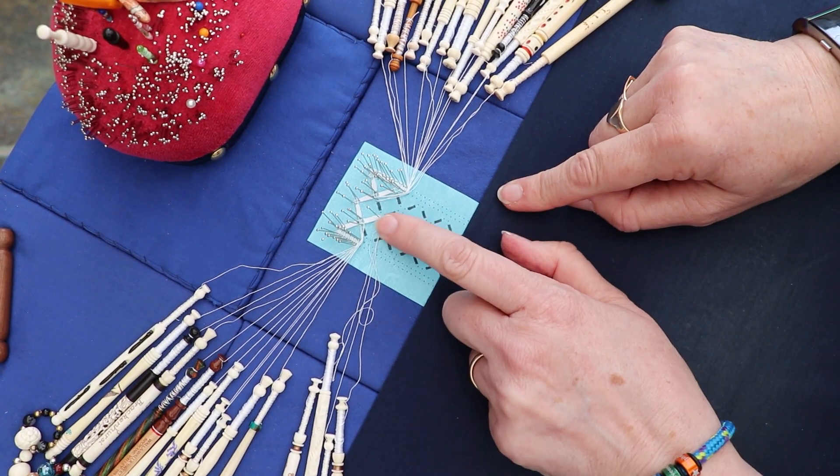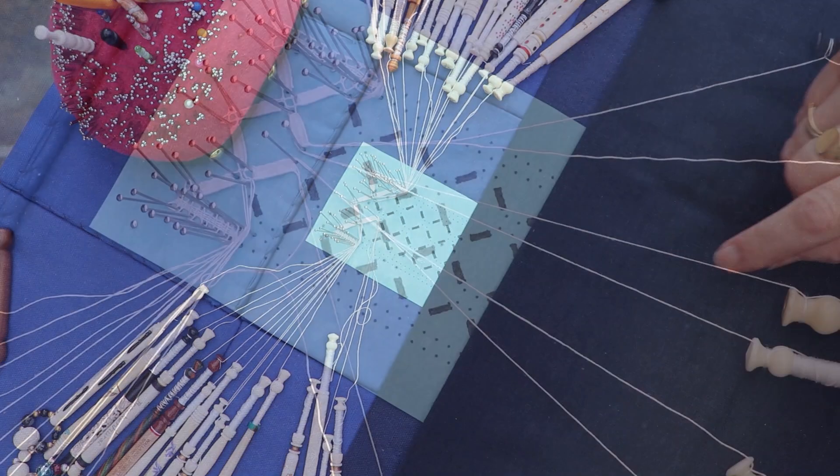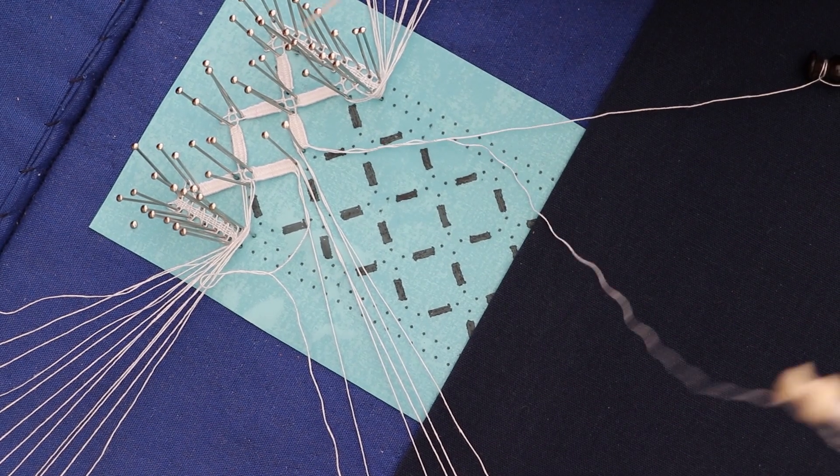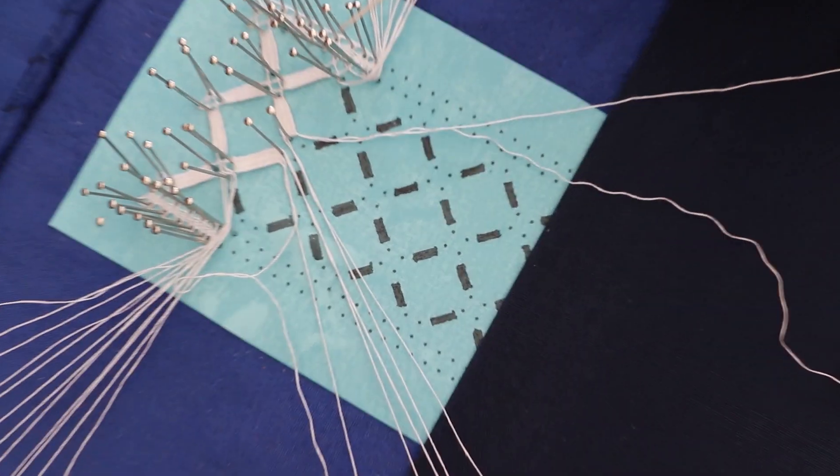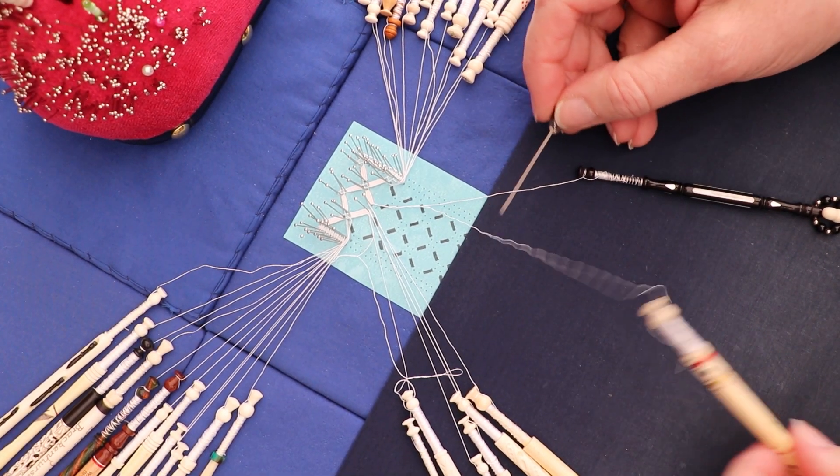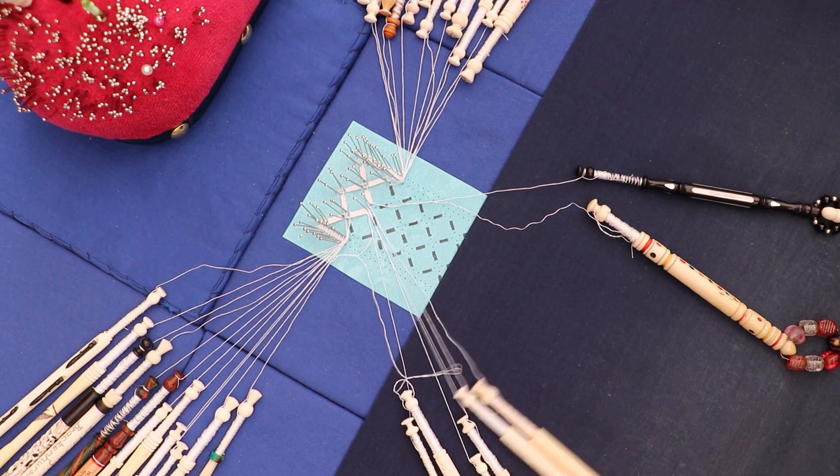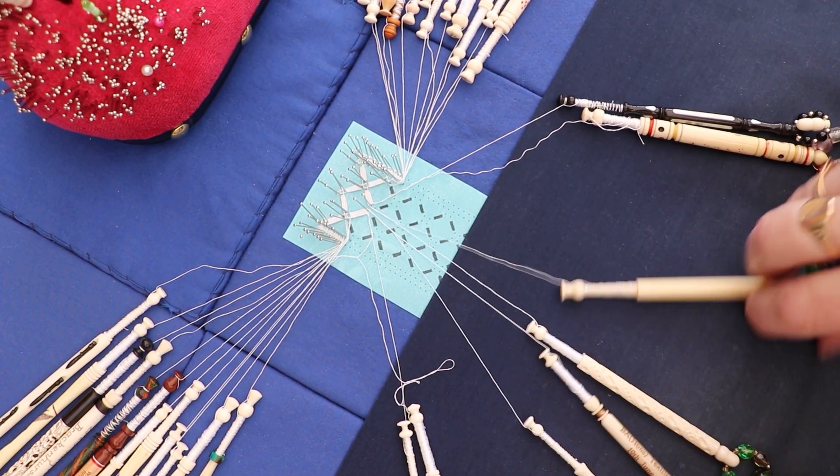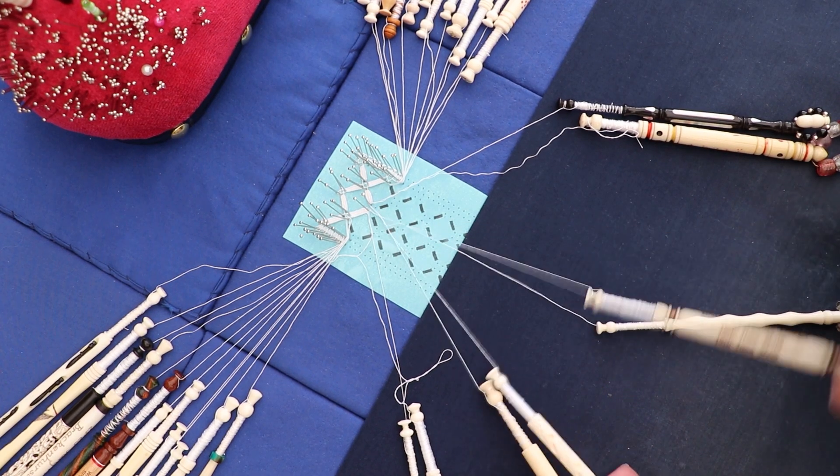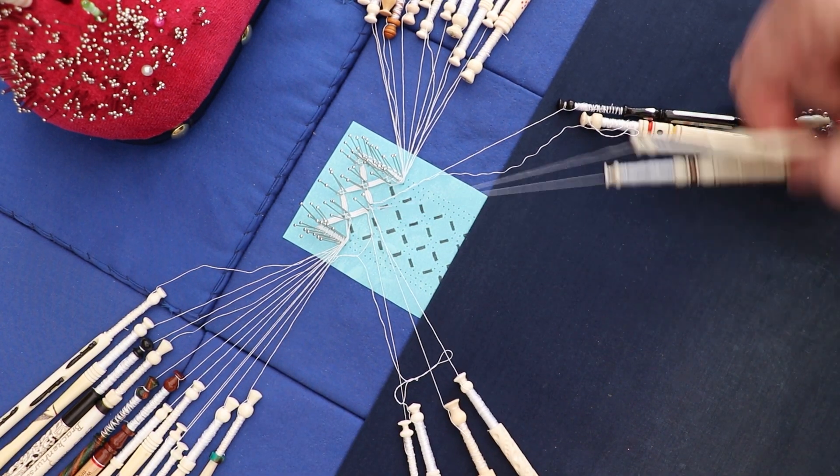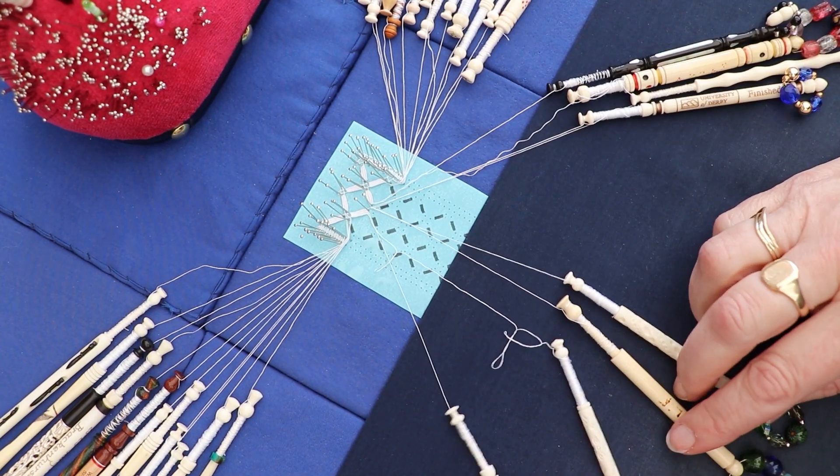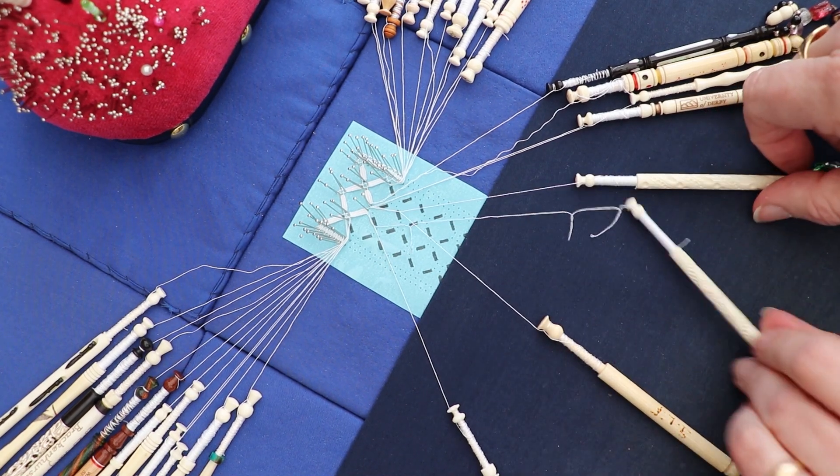Now I'm going to work the other tally off camera and then come back to it. I've now worked the second tally in the same manner as the first one, right down to the pin and I've secured it over the pin. This one I started on the left hand side of the tally and finished with the worker on the right. Again leave the thread loose to remind me that that is the weaver and not to pull on it. So the middle two pairs I do a cloth stitch and three twists. This is the one that secures the tally.